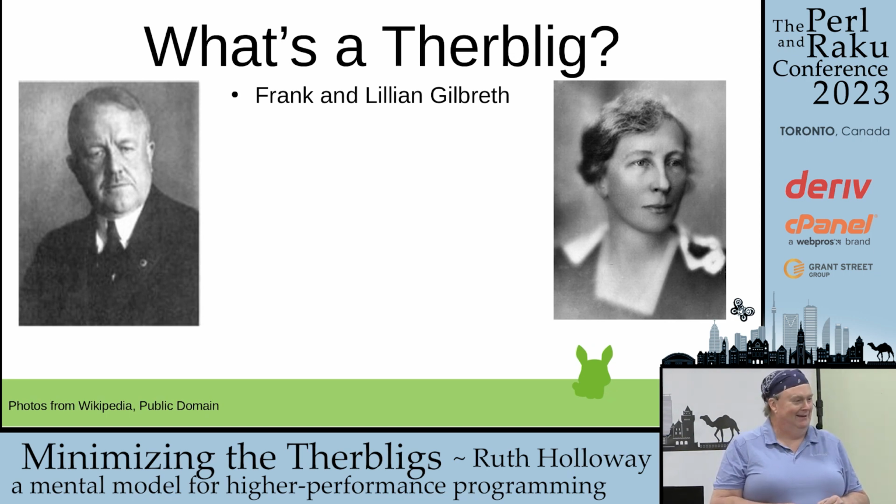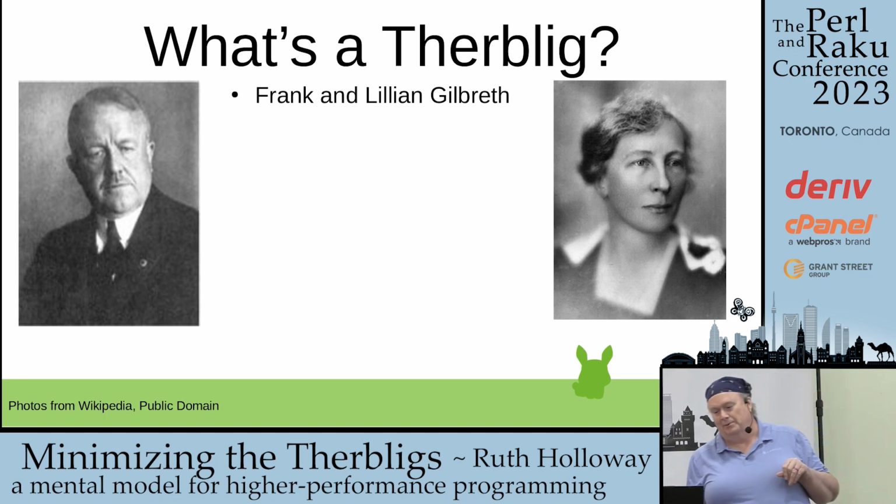Frank was a manager of a bricklaying company before he went into academics. He was a working man, right? His wife was an academic. All of their papers, she didn't appear on it until after she got her second doctorate. Her first doctorate they wouldn't award to her because she never fulfilled the residency requirement. So she went and got a second doctorate, and after that her name appeared on all their papers.